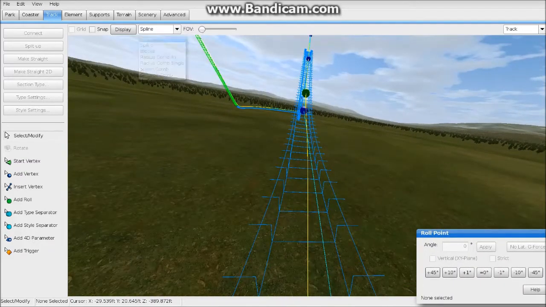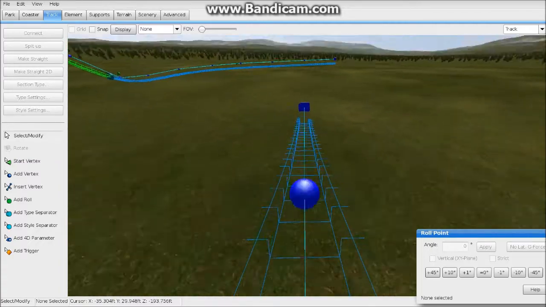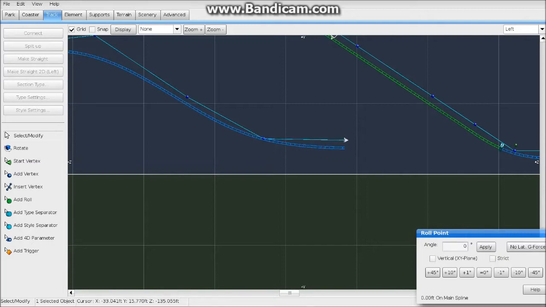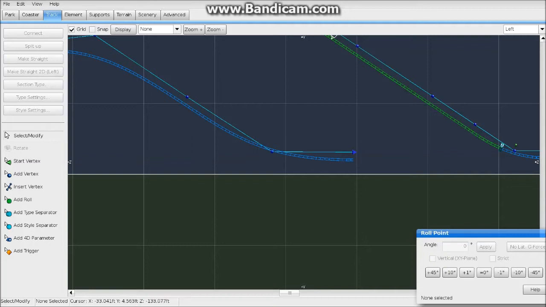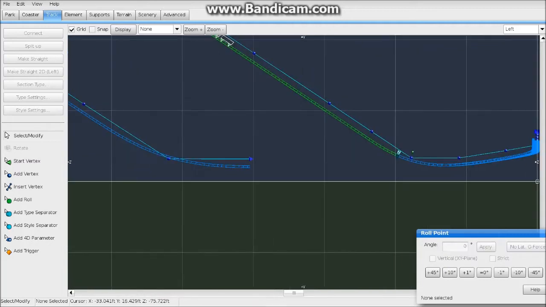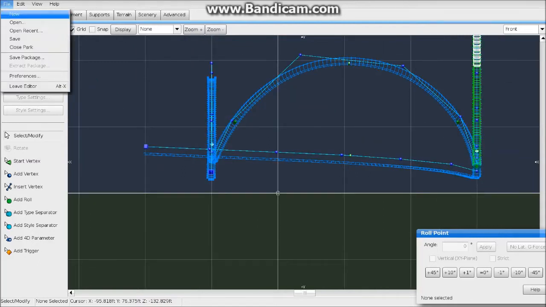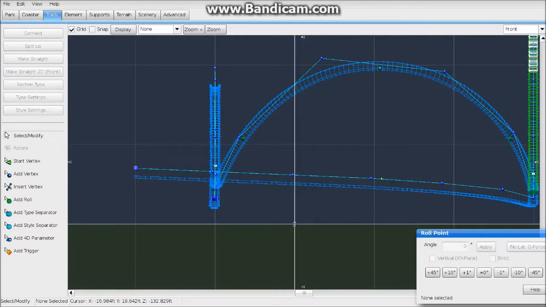Sometimes the wooden supports will get in your face, but I'll get to that later. Alright, that's a nice pop of ejector airtime right there. And what it always does, it makes that turn there not flat. But I'll just drag it to wherever you want it to be. And there you go. What we did forget to do was build the station, which is what you usually want to do first. And you also want to periodically hit the save button, which is under the file tab. Periodically hit that save button.